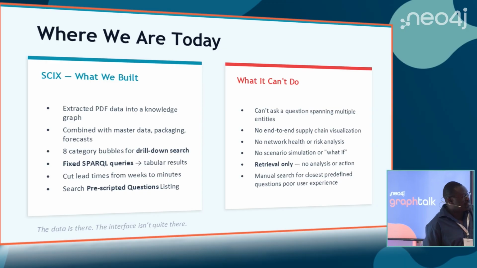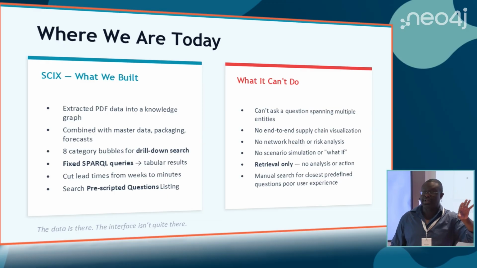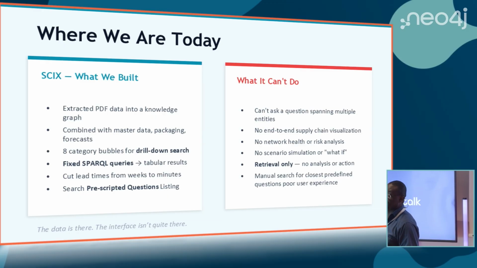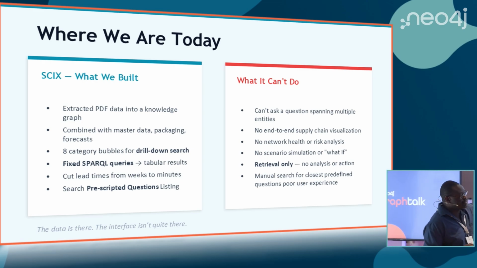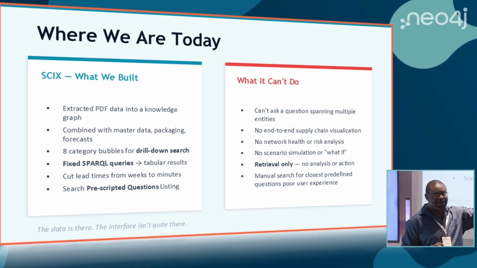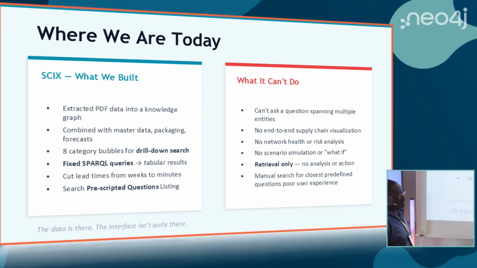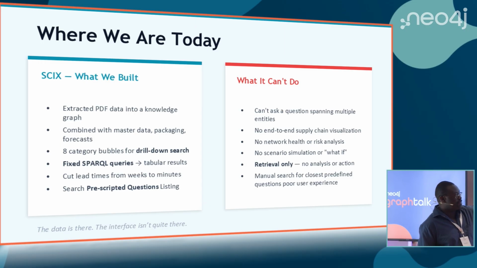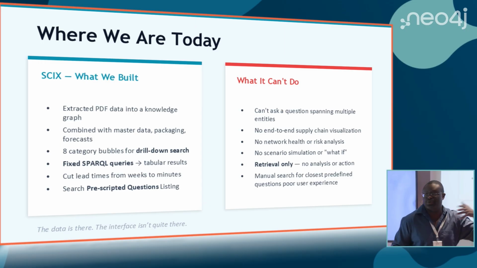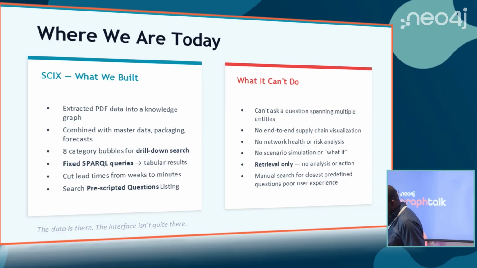There's no scenario simulation, like what if? What if our supplier in this location goes down? You can't do that. And the focus was a lot of just retrieval only. There's no analysis or action or actively preventing something from happening with your supply chain. So that manual search for the closest predefined questions is a poor user experience.